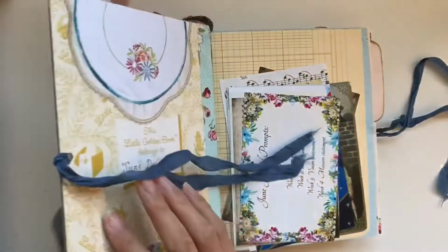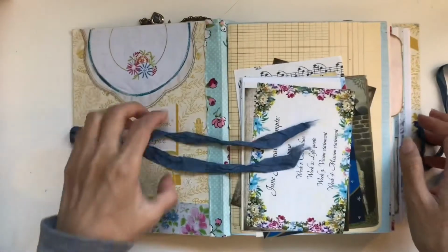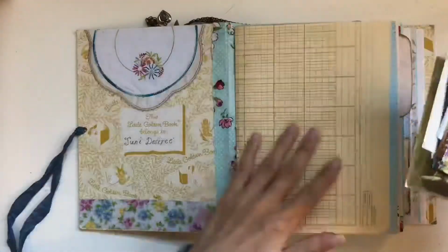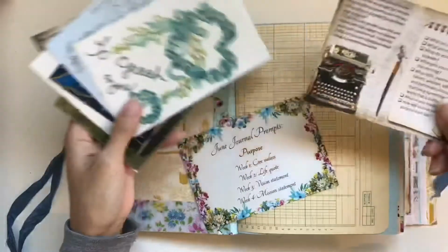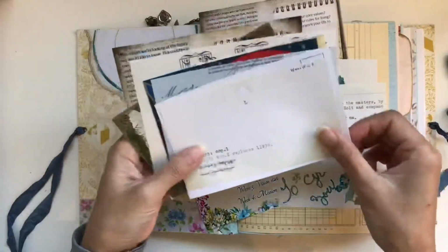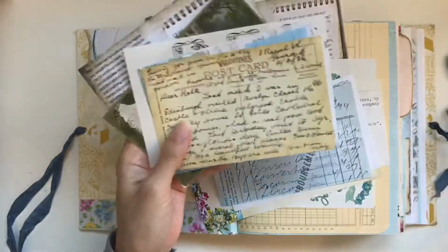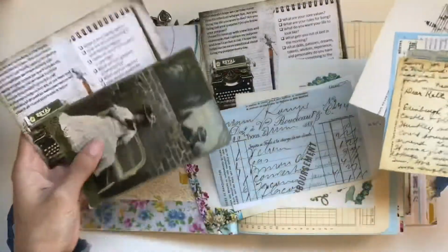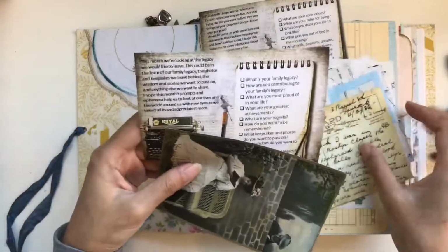So I've got another Junk Journal with Me episode working in my daily catch-all, and I'm going to be working across these 3 pages at the very front of the journal. And yeah, I often find it hard to fill in those front pages just because I want it to be something meaningful and I'm afraid of ruining the front. But this time I thought, let's just go for it. Let's do these front pages.